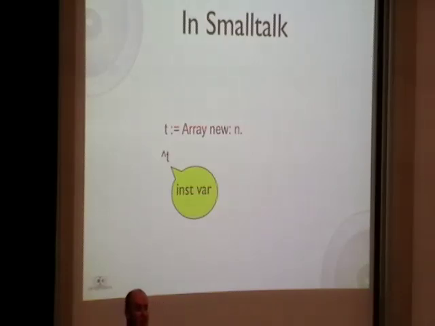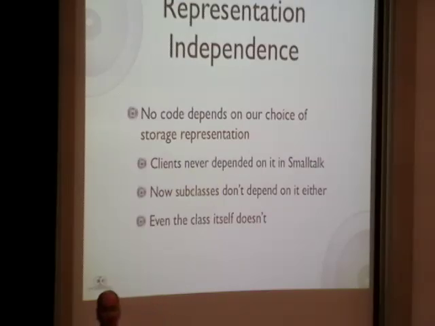Why is it important to use just message sends? If we take a look here at the case of instance variables, what we get out of this is a property that already existed in Self, which I call representation independence. Right? You can change how you lay out your objects, which selection of things you decide to make instance variables and how many, and it doesn't affect any code you write. In Smalltalk, it doesn't affect your clients, but it affects your class and subclasses. Here, as in Self, essentially, it doesn't affect any code. As long as you maintain that public protocol, you can replace an instance variable with a method that computes it or vice versa, and no one is the wiser. So that's a nice property to have, but in itself, it's sort of hard to justify changing the language just for that. But it turns out that this has much more far-reaching effects, as we'll see.